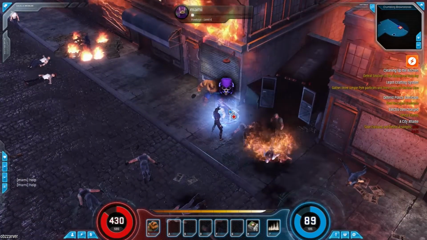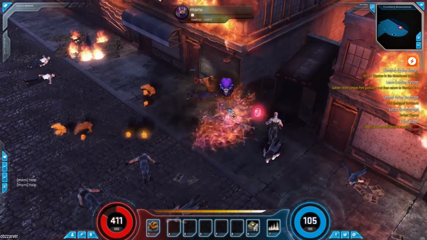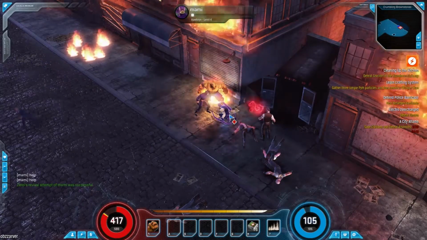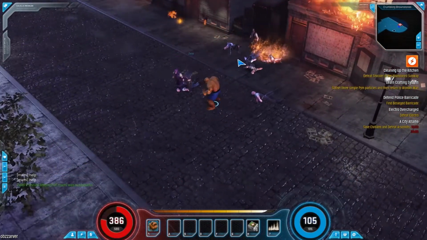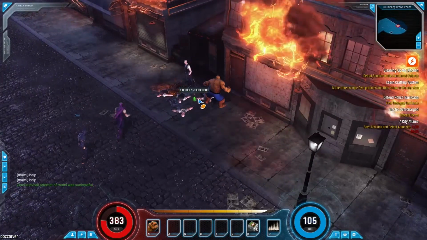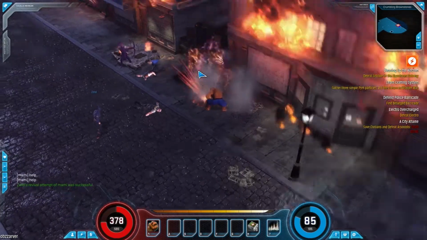Well, here's a guy that needs help. Let's try to res him. See if we can res that guy. Okay, well, he's alive again. Excellent. That's why I like being tanky. This hasn't really bothered me so far. Okay. Oh, I think we've almost got a level actually.